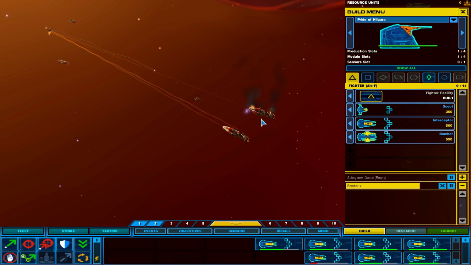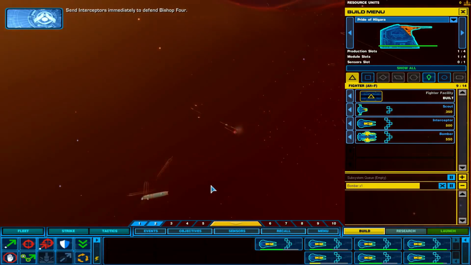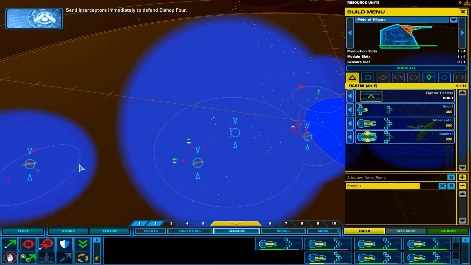The weak frigates are kicking the crap out of these guys. Transport Bishop 4 sustaining critical damage. Send interceptors immediately to defend Bishop 4.